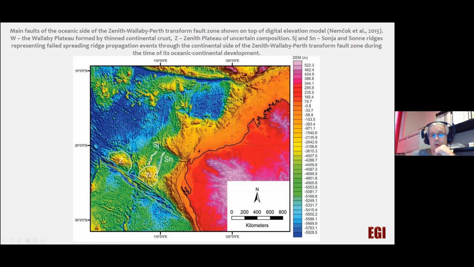So for example, a traveling spreading center, like in this example in West Australia, would try to propagate through the transform. And you can see those 2 rift propagation attempts recorded by Sonne and Sonja Ridges that eventually failed. But I'm not showing it on this map. Strike-slip faults here, while they're active, accommodating lateral passage of spreading centers, would keep propagating their horsetail structures to dissipate the displacement. And eventually they could run out of continental plate and run into oceanic plate. You can see such bizarre things, for example, in offshore Guyana.